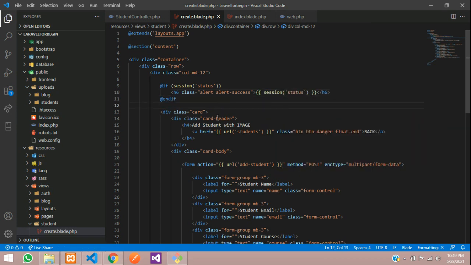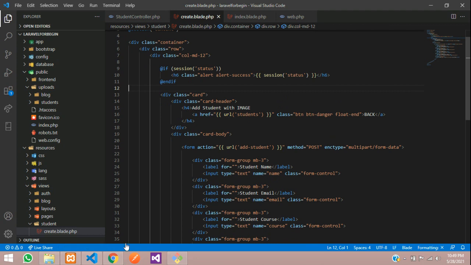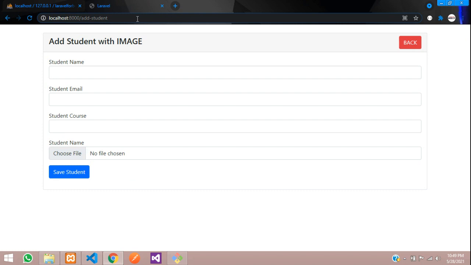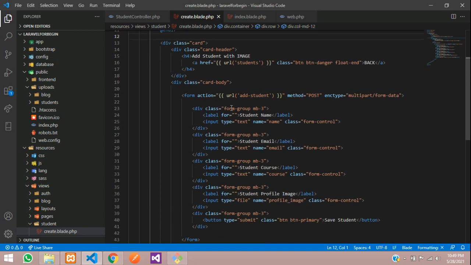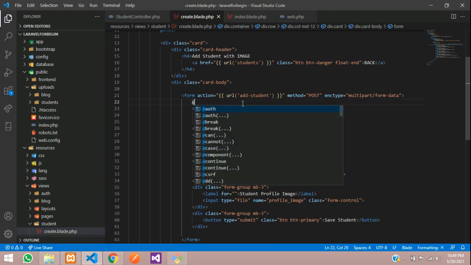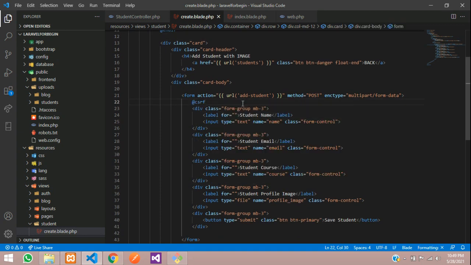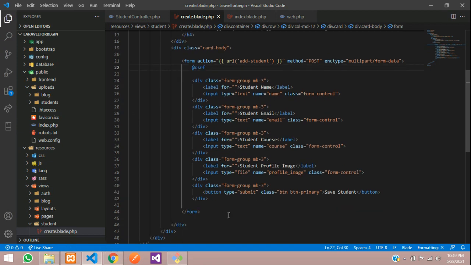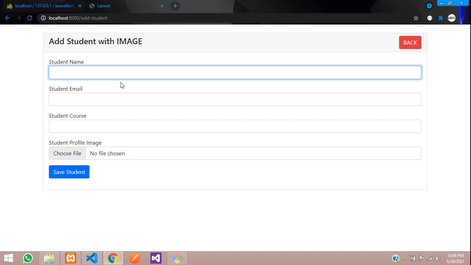So guys, now everything is set, and let's test it. Let's get back, refresh. So once you are going to submit, you need to check the CSRF token. Let's get back over here. Please add that CSRF field. Without this form CSRF token, it doesn't accept the submission.